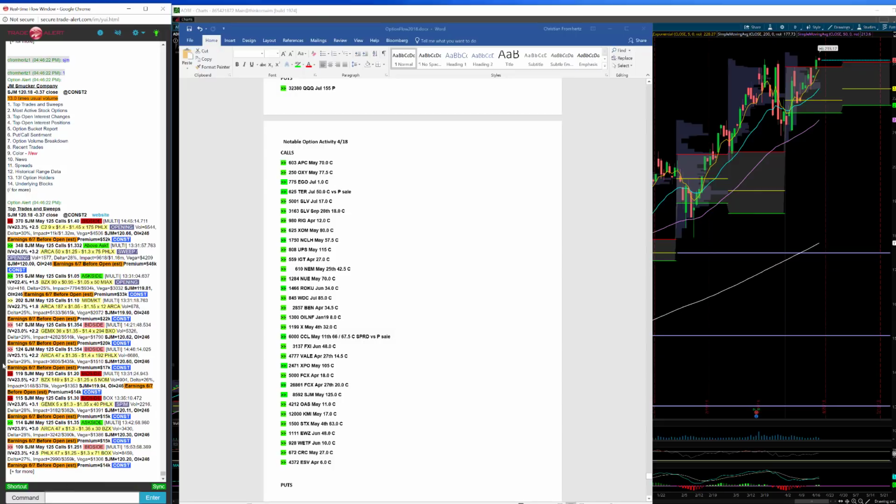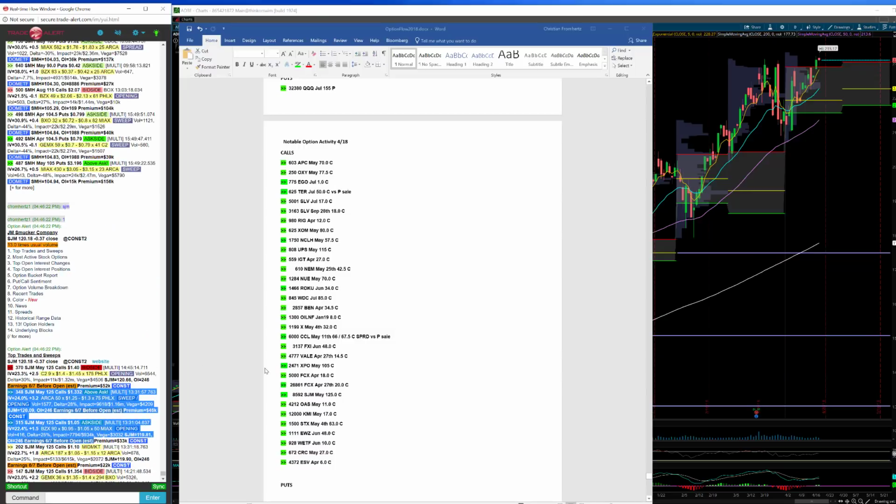There was just a couple of small trades that came up on my radar today, this 300 and this 300. But if you look at the total volume, they traded 8,500. So again, horrible looking chart, but I don't know. Maybe something's going on. Maybe somebody's speculating on something going on in that name. Who knows? But anyway, 8,500 of those went up today.